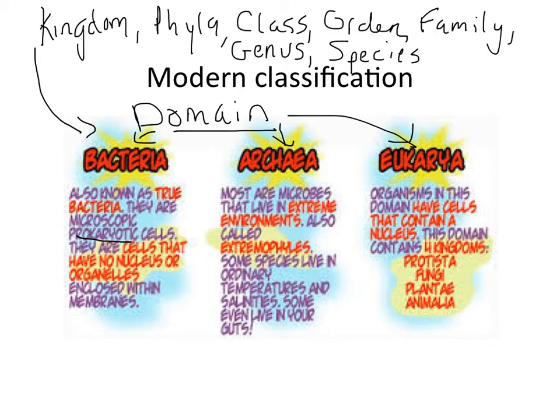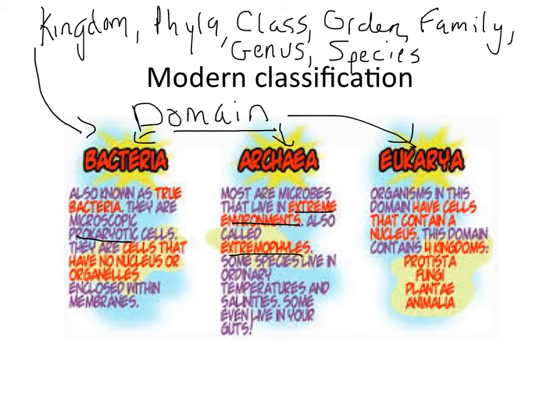Because of what we know now about the bacteria that's out there, we've actually taken bacteria and divided it up. And so there's another domain called domain Archaea. Domain Archaea is bacteria that live in extreme environments, so we call them extremophiles. They are still prokaryotic. They are still unicellular, but they live in extreme environments. So not something you would run into in your typical everyday walk around a school or at home, but you would see domain Bacteria in that category.